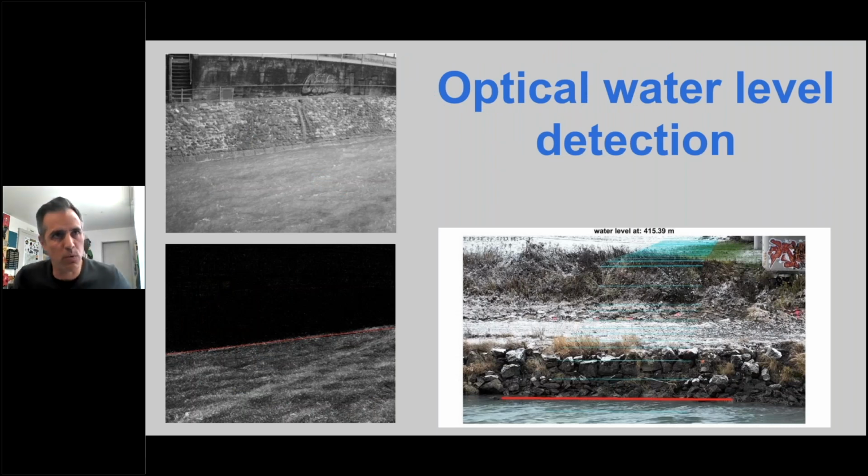To get the volumetric flow, one of the input data that we need is, of course, the cross-section and the water level. So if we are monitoring the volumetric flow in a continuous fashion, we also need to know the water height continuously. Our systems can do it optically if we have a well-defined shore, like a nicely defined plane, with only one camera, detecting the interface between the water and the shore. Or if that shore is not well defined, the system can get the water level from external sensors, for example, a bubbler, a pressure sensor or radar. We can connect those devices.